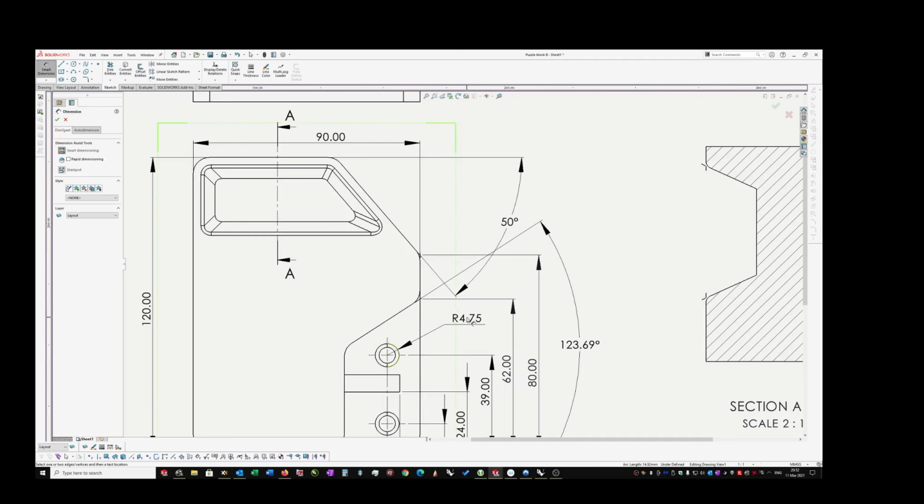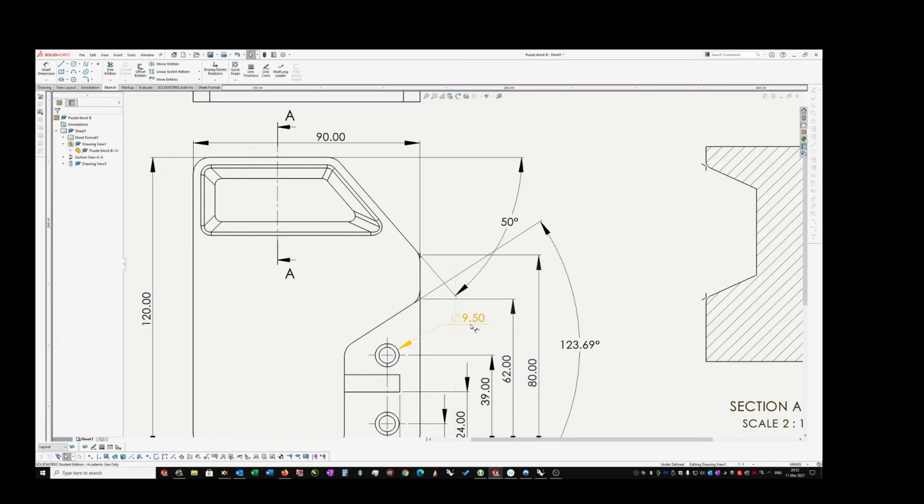I want that to be a diameter, so I'm just going to go to my leaders and say that, first of all, I want an open leader and I want a diameter. There we go. Okay.